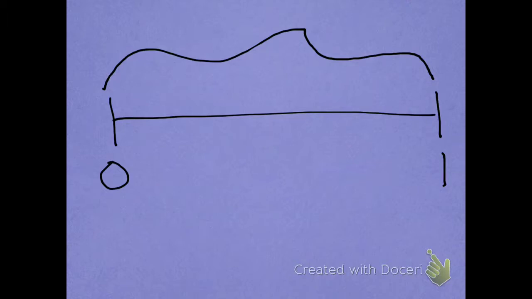Let's say that I want to divide this space between 0 and 1 into 4 pieces. Well, first I would find the middle piece, then I would find the middle and the middle. And this space right here would be 1 out of 4. Because if you look, here's 1 space, 2 space, 3 space, 4 space. I've divided up into 4 equal pieces. So this space right here is 1 space out of 4.